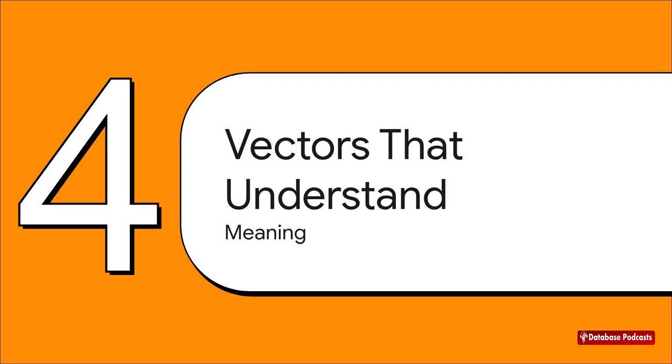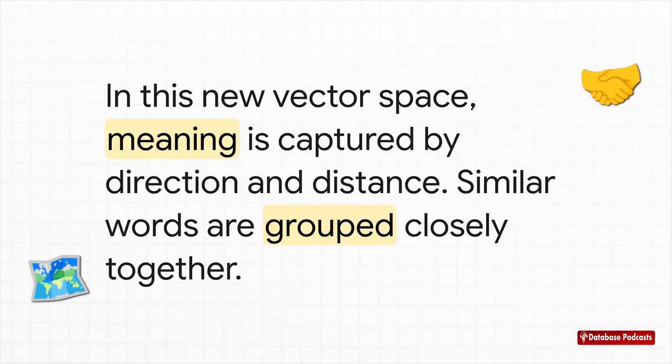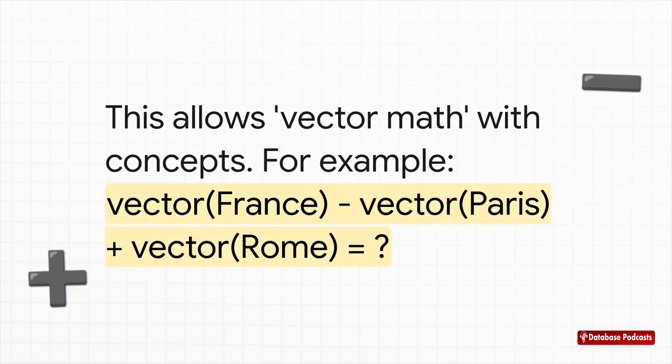This is where it gets really cool. To get it, we have to look at what these vectors actually represent. The secret sauce is that word embeddings turn meaning into geography. It's like a map. In this new, high-dimensional space, words that have similar meanings, like dog and puppy, end up being located right next to each other. Their vectors point in almost the same direction. It's a map of meaning. And because these relationships are now just distances and directions, you can literally do math with them.